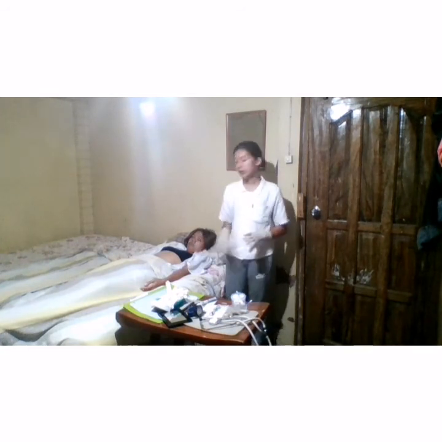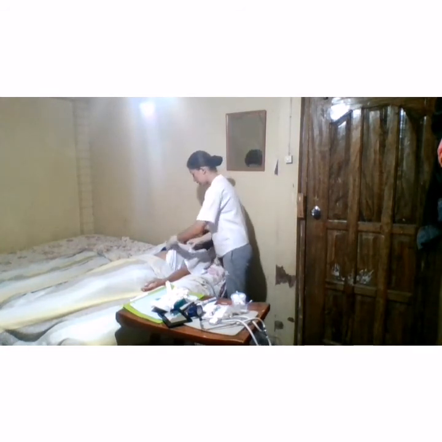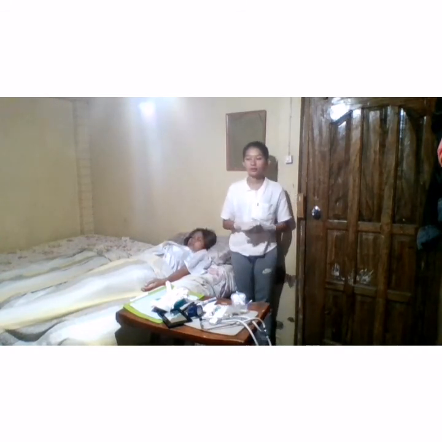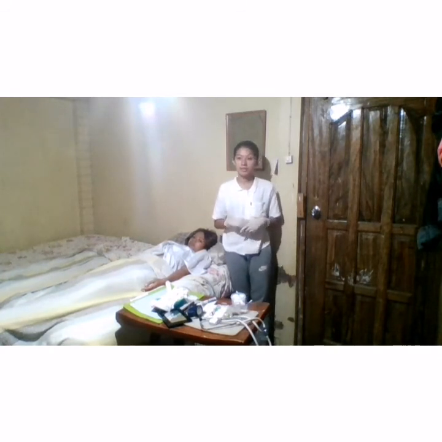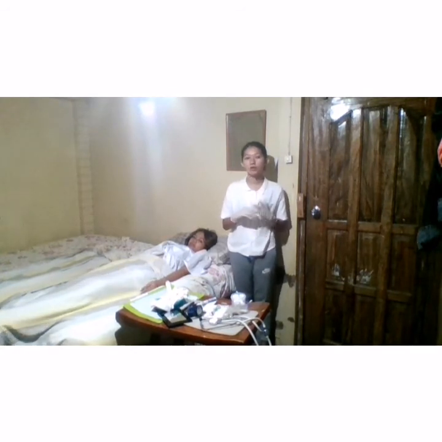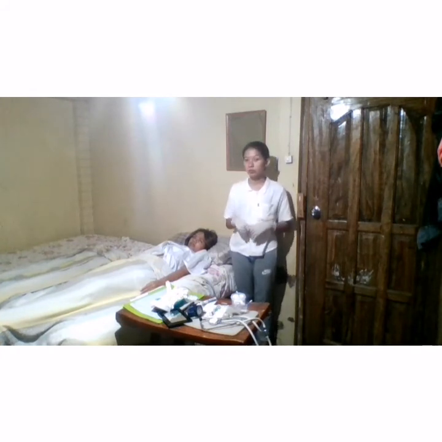So, after that, we're going to palpate for the apex and also the sternal border and also the base of the heart. So for this, first we are on the tricuspid area. It is located in the fourth or fifth intercostal space on the left sternal border. So we're going to expose it again.